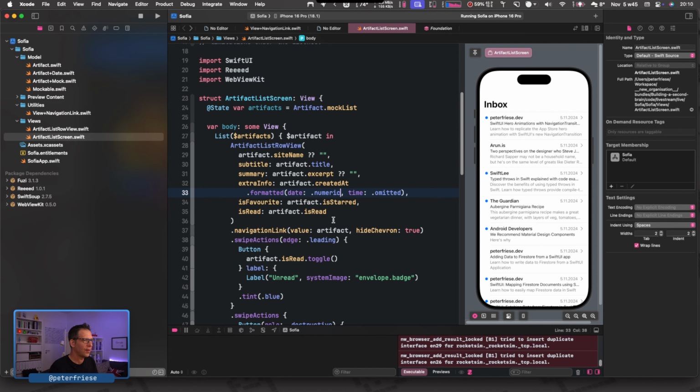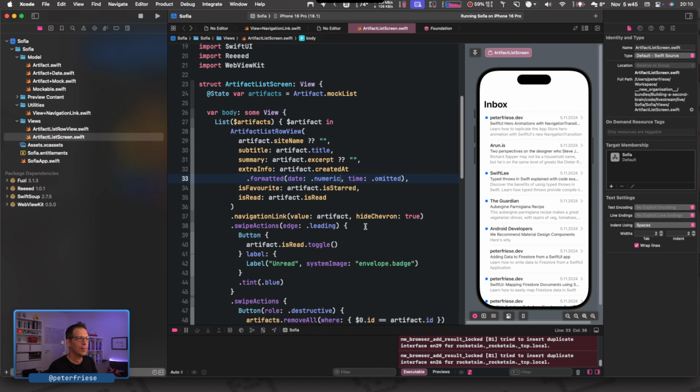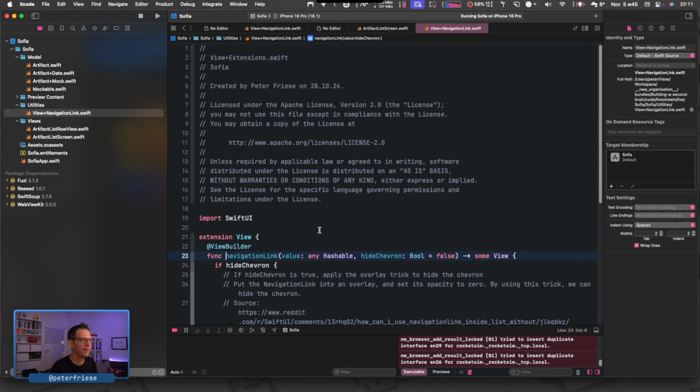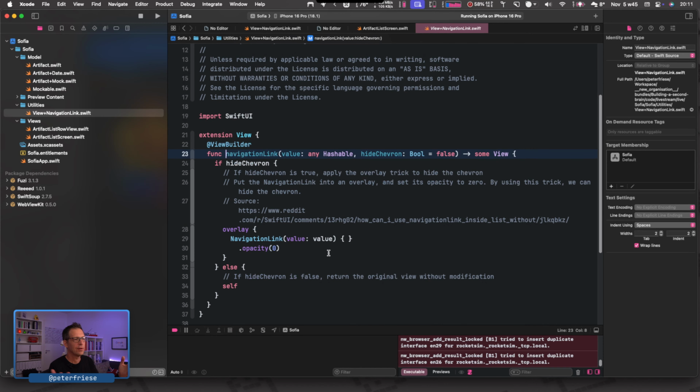Okay, and then the other thing was, you might remember that we were using this navigation link here. So we have this layout here where there is this chevron, which is not in the default position because the default position would be somewhere in the middle right here. And I wanted to display it up there. And Mikaela and I had a discussion about whether that's a good idea or not. I think she's got a good point there using the default position, but I wanted to replicate the look and feel of the email of the default mail app. That was why I put it there, and I think it was very interesting to see how you can achieve that.